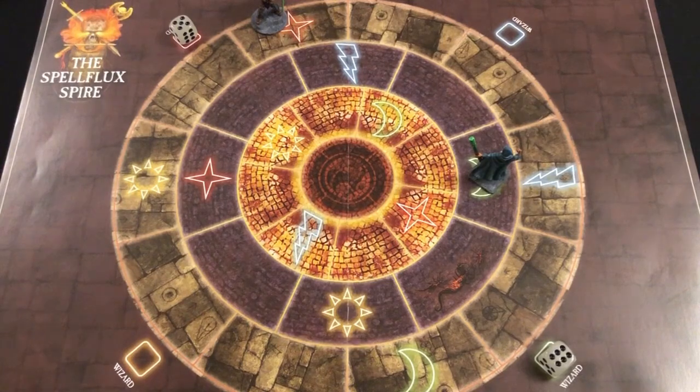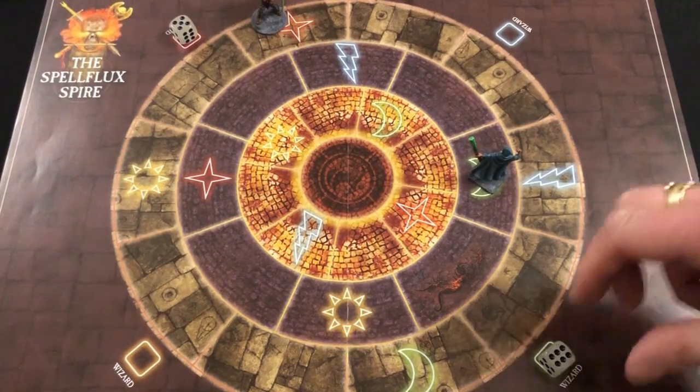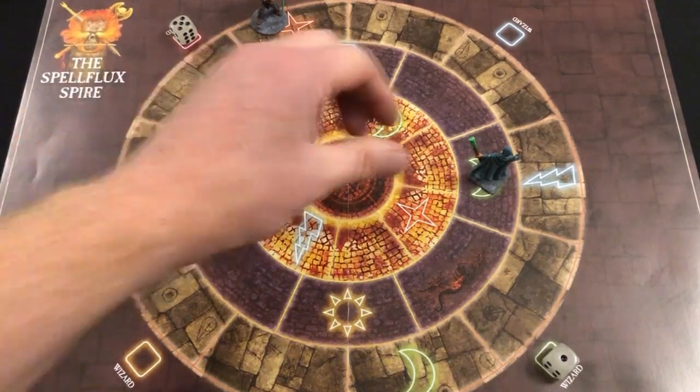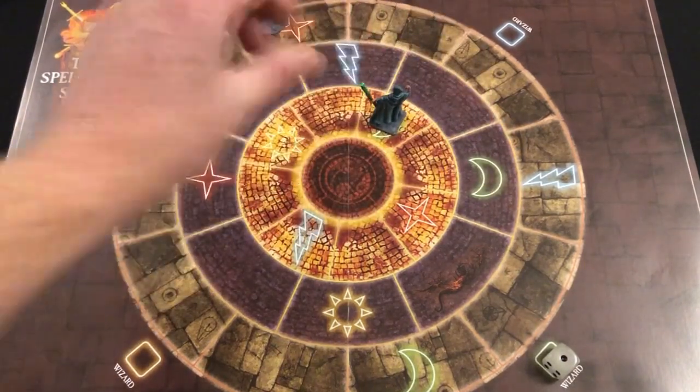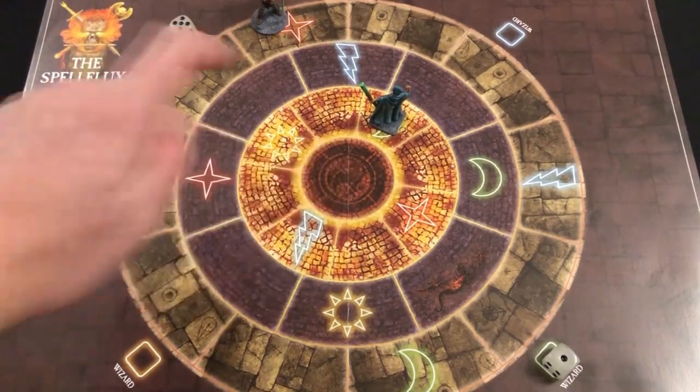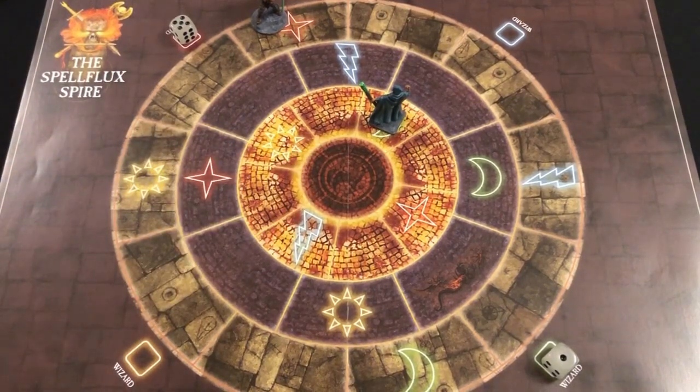To make the teleport action, you spend 5 power points, so you go from 6 down to 1, and then you immediately teleport to the next ring. This is the only way to get into the center of the board, and that is the only way to win the game. Accumulate 6 power points, teleport into the center.